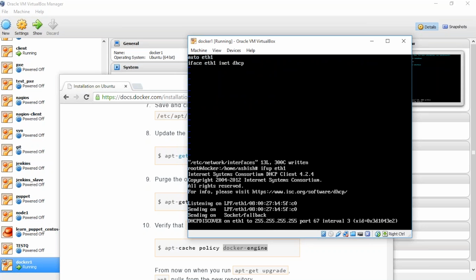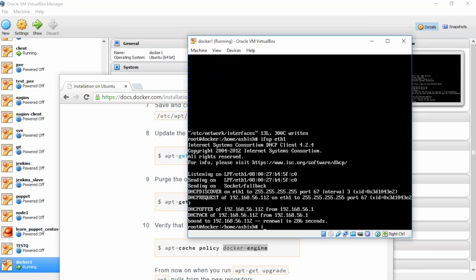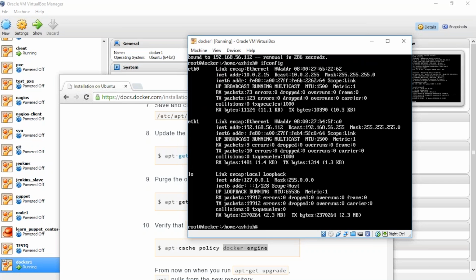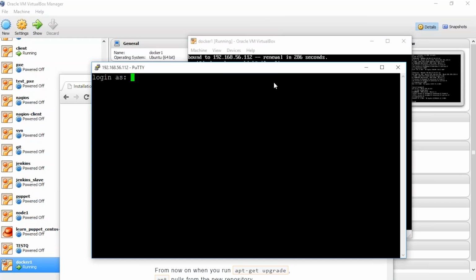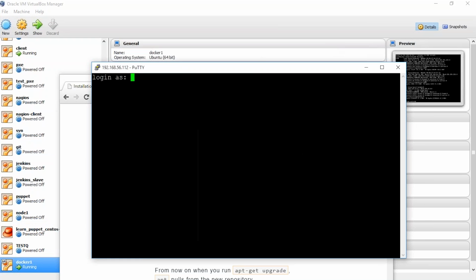If I pick h1, okay, so there it is. So let's bring up a putty session on IP address 192.168.56.102. Now this is not very specific to you, it could be just specific to me. All you need is a system on which you could connect as root.